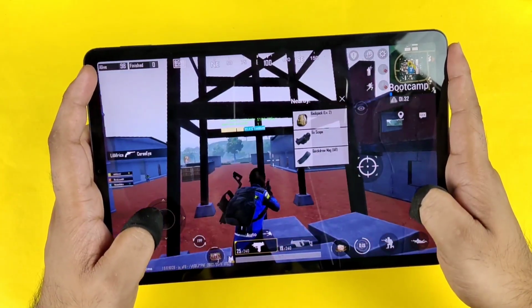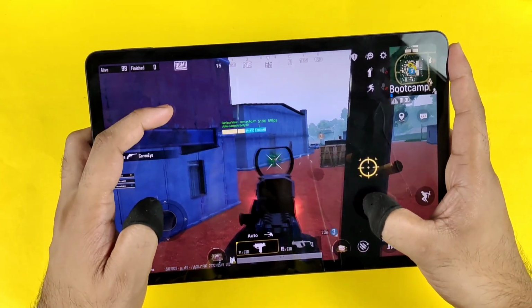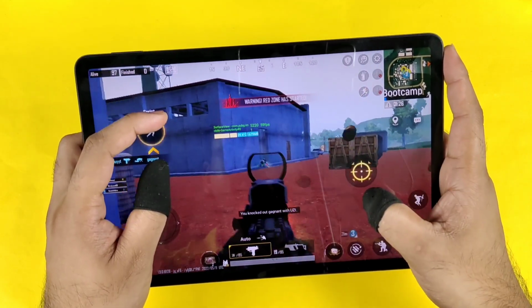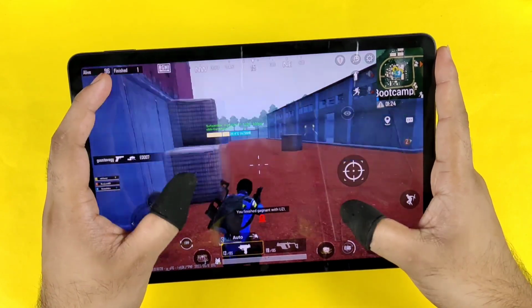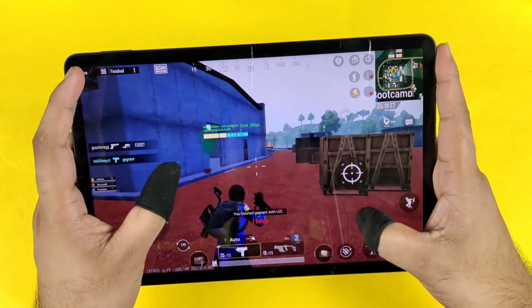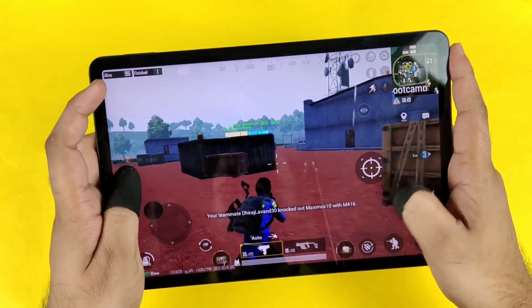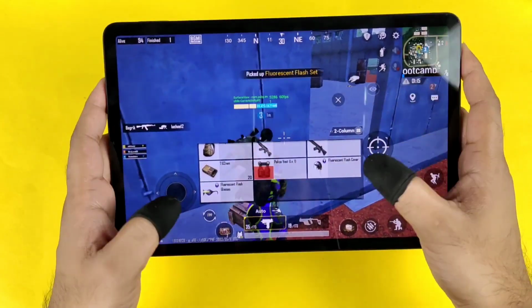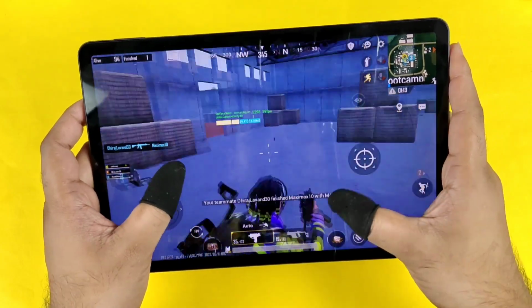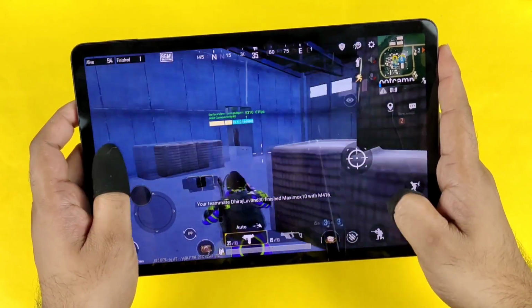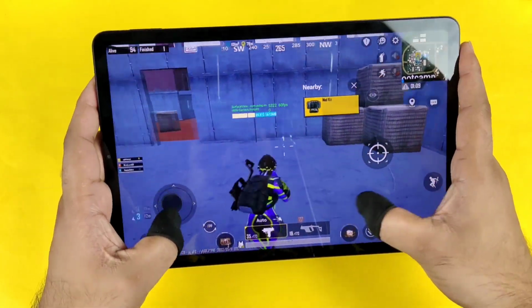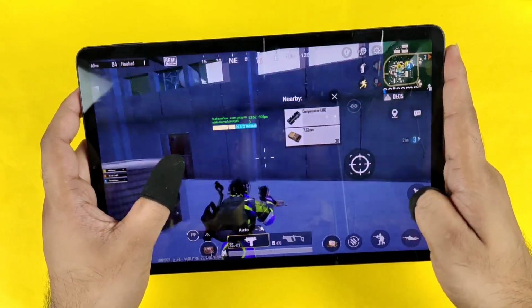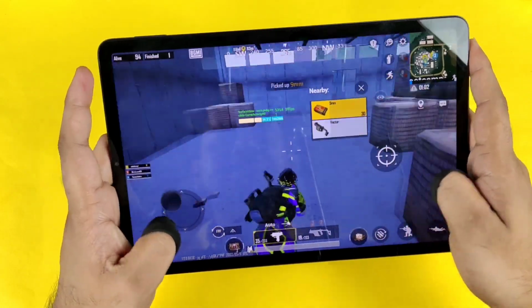So we'll try to do one more FPS drop test as well. So overall the FPS seems to be pretty good and stable, not bad.